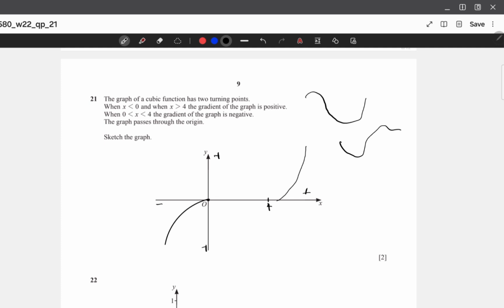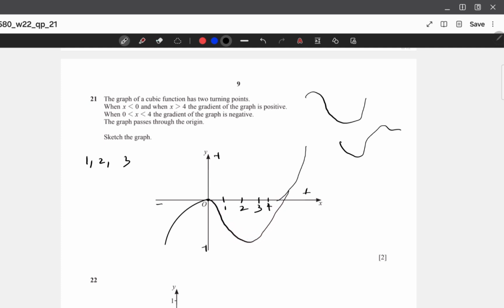So the second one now, for the second turning, remember they said that there are 2 turnings. The second turning now, they say when 0 is less than x and x is less than 4, the values of x are 1, 2, 3. So that means that my curve should turn around. This is 1, this is 2, and this is 3. So the second turning, the down part, should be somewhere here, around that 3. Since this is less than 4, I'll just draw it like this and connect it to this.